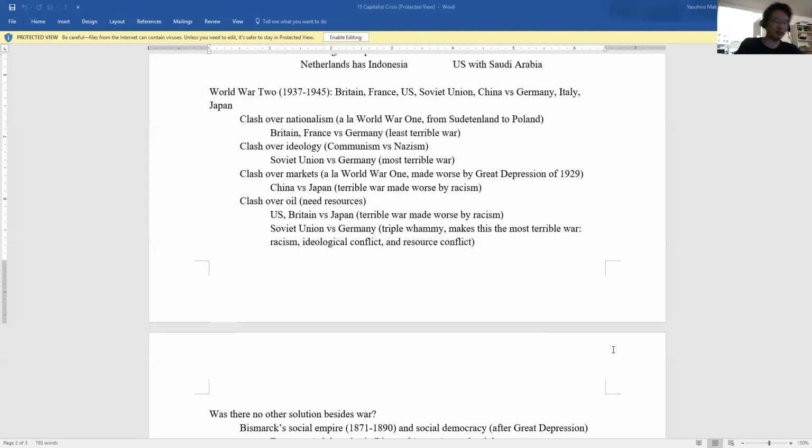Here's what he means. The Great Depression happens in 1929. In 1930, the United States, and then in 1931, Great Britain, respond to the Great Depression by raising tariffs. Instead of saying, hey, we are all capitalist countries, let's lower tariffs, let's do more free trade, let's help each other out so that the better parts of the world economy can help out the parts that are doing not as well, the United States basically says, no, we're going to have the Smoot-Hawley tariff.